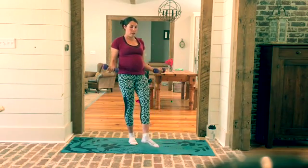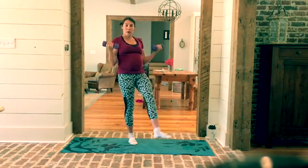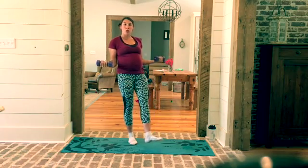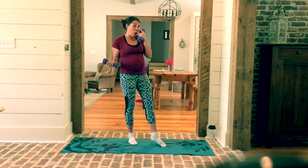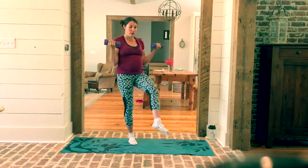A great way to modify this exercise if your balance isn't quite there yet is when you come down with the bicep curl, go ahead and tap your foot at the bottom to regain your balance. The more often you can incorporate balance into your workout routines, the better you'll get. It's just like anything else.